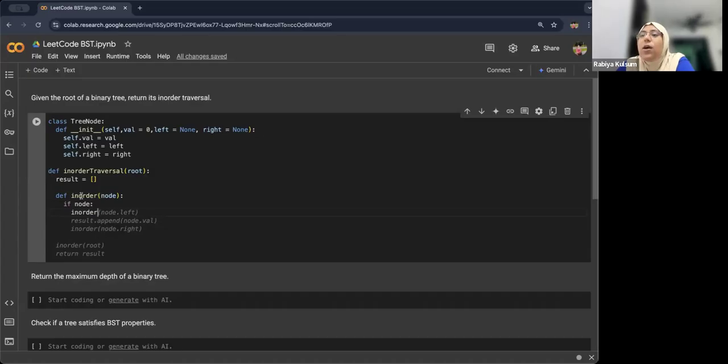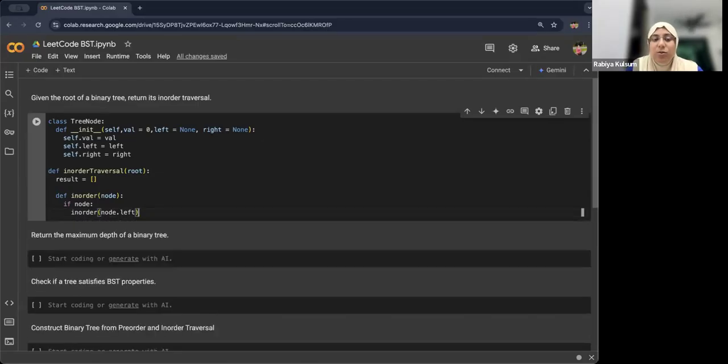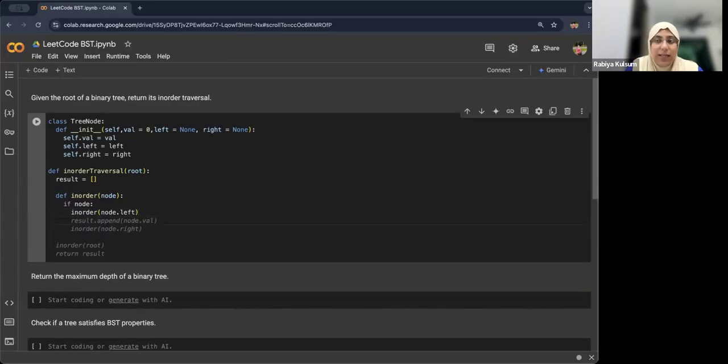What is a recursive function? We do not know how many times it's going to get called. A recursive function is a function that calls itself until the loop becomes none or until it becomes zero. So now we are calling our function inorder, and whatever node we have come across, we are going to assign it to the left subtree. The first value that we come across is going to move on the left subtree. Why? Because the order is left, root, and right. This is the order in which it's going to visit. So the very first node that we come across, we are assigning it to the left.